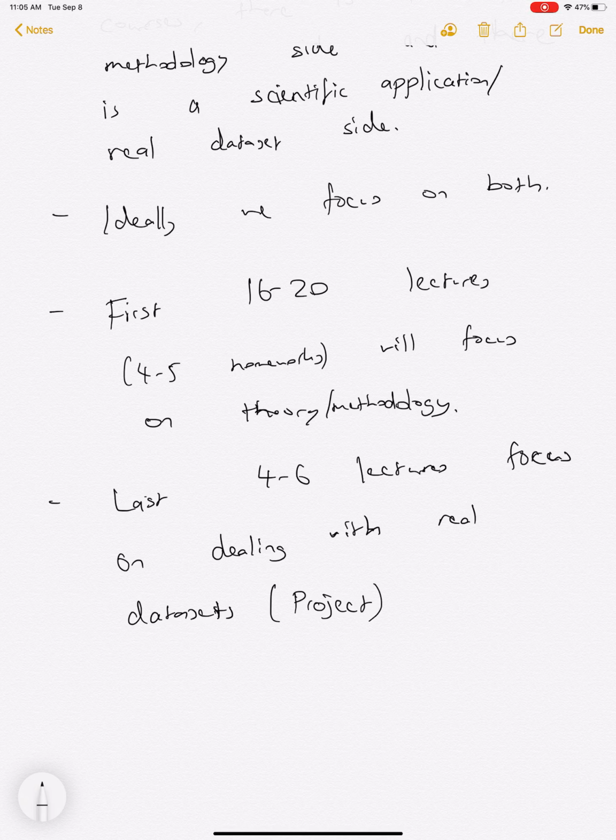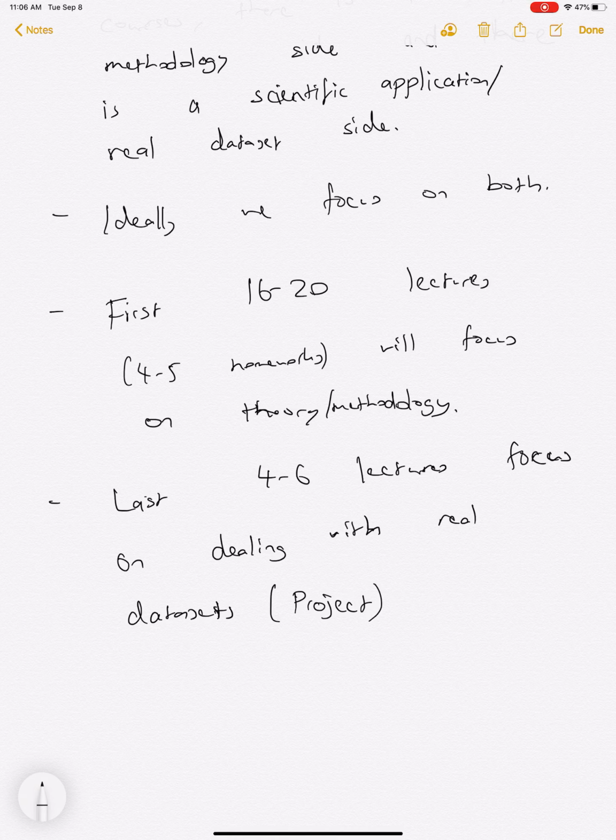So in some sense, the way the evaluation works is also consistent with the way these lectures are going to work. The first 2/3 to 3/4 of the lectures are going to focus on theory and methodology, and you're going to be evaluated on this through the homeworks, and that's worth 50% of your grade. And then the last roughly quarter of the course, the lectures are really going to focus on issues of how to deal with real data, because that's more of a gray, nuanced thing than the black and white aspects of theory and methodology.